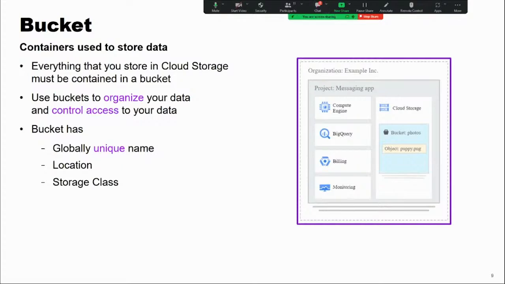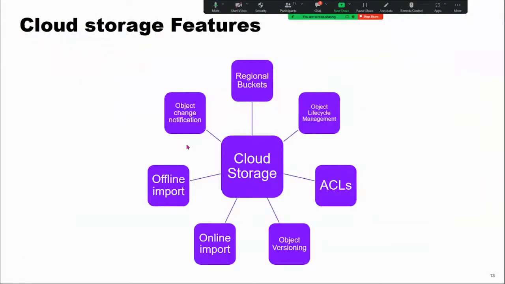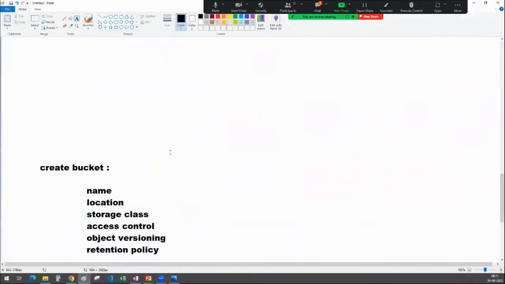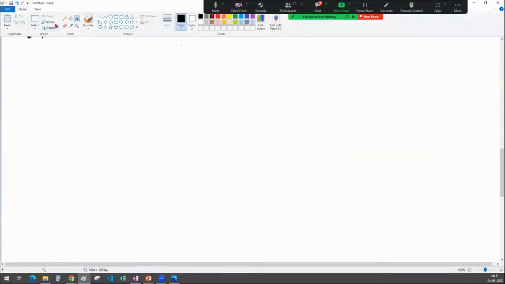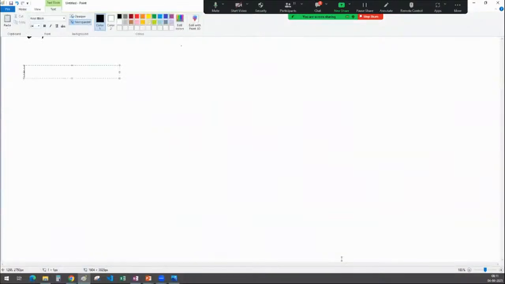And someone is asking a question, can you teach how to create a bucket via SDK? Sir, yes, we will create a bucket with the help of the Cloud Shell. Yes, of course. So I will tell you how to create a bucket two ways, sir. I want you to understand this point. I think I might not have told you this point, so let me tell you. Yeah. Sir, very important thing. I will write it here.